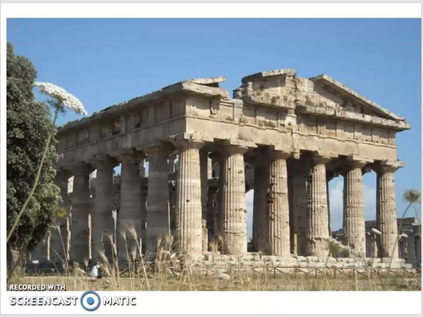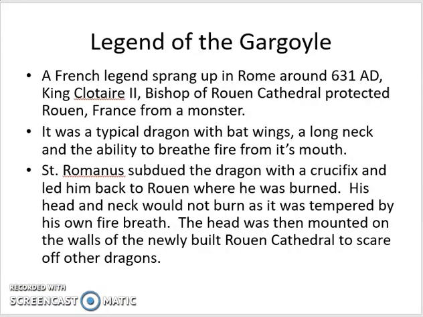Okay, now supposedly, in Egypt, there's a legend about a gargoyle. And in Egypt, gargoyles were lion heads. In Greece, the lion water spouts were seen on temples like this one, such as the Temple of Zeus. Okay, I want to show you this legend. This legend is really cool.